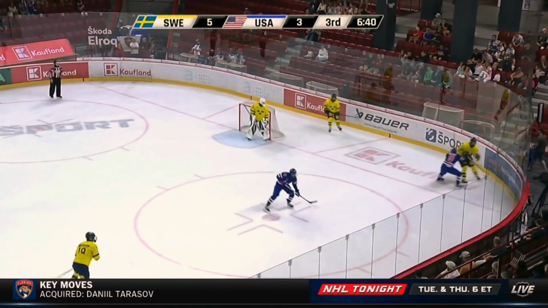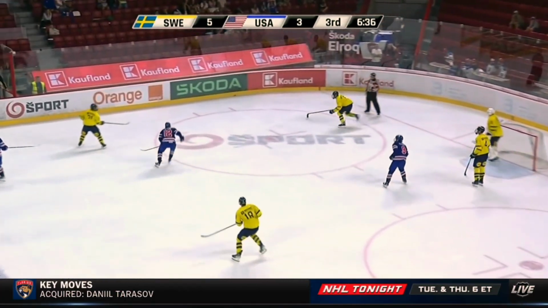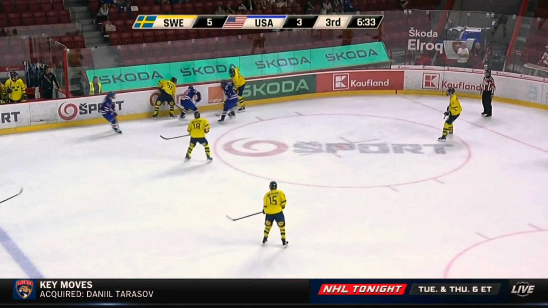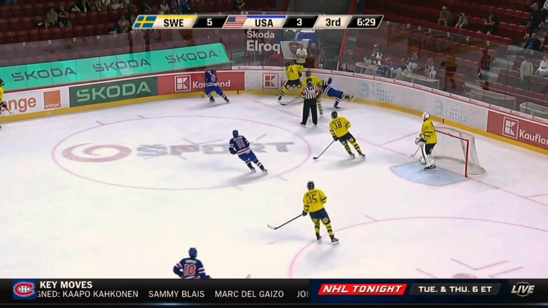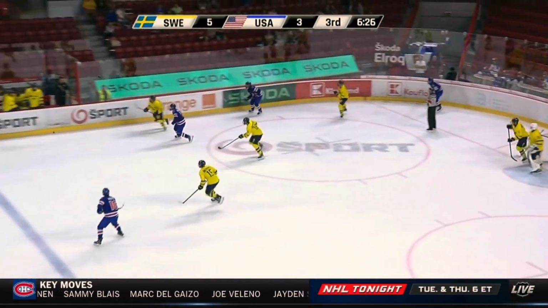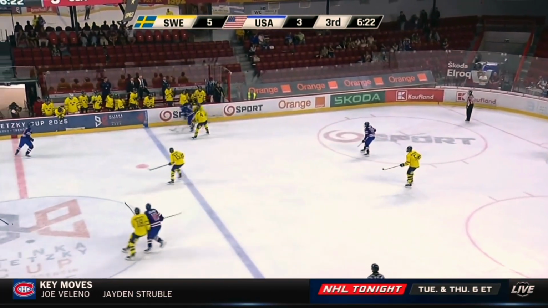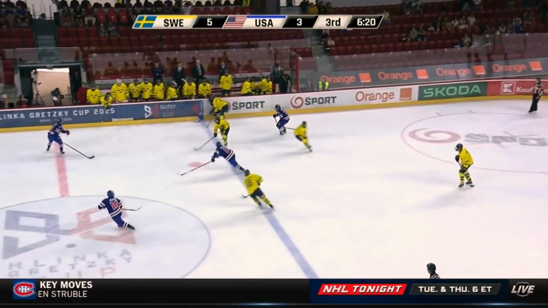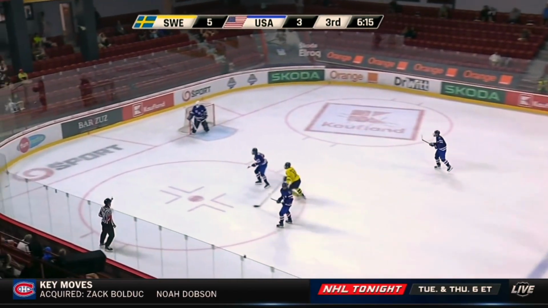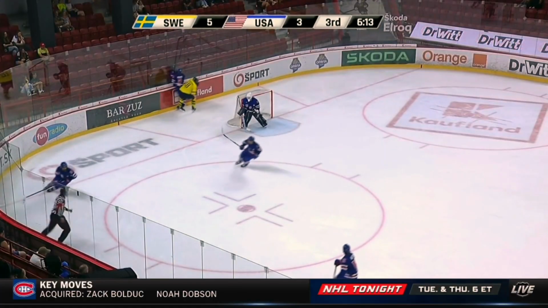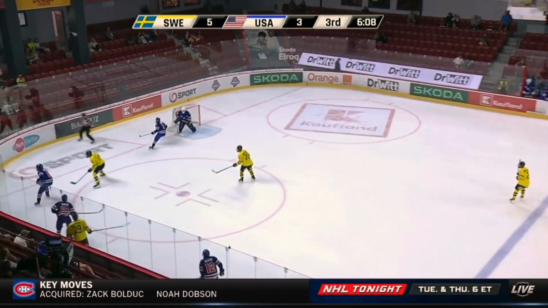Welcome in our viewers as well, TSN1 watching Canada-Switzerland. Big outburst from Canada in the third period. 8 goals to take care of the Swiss, 9-1. USA looking for a similar offensive impact in the third. They don't need 8 goals, but they need a handful in about 6 minutes and 22 seconds here. It's been a few too many penalties for the Americans that have opened the door for the Swedes. At 5-on-5, it's been a pretty good game for the Americans. 13 minor penalties called in this one today.